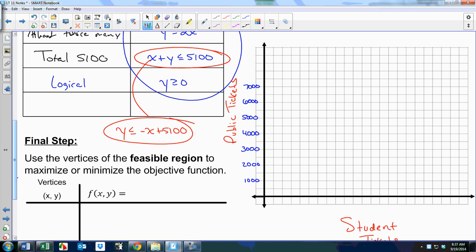And I'm going to label the same thing on the x-axis for this reason. If you change what you count by, you have to really think about your slope. If you count by the same thing, and the slope is -1, you just go down one, right one. So I'm going to count by the same thing, 500. So I'm going to label every other with 1,000, 2,000, 3,000, and so forth.